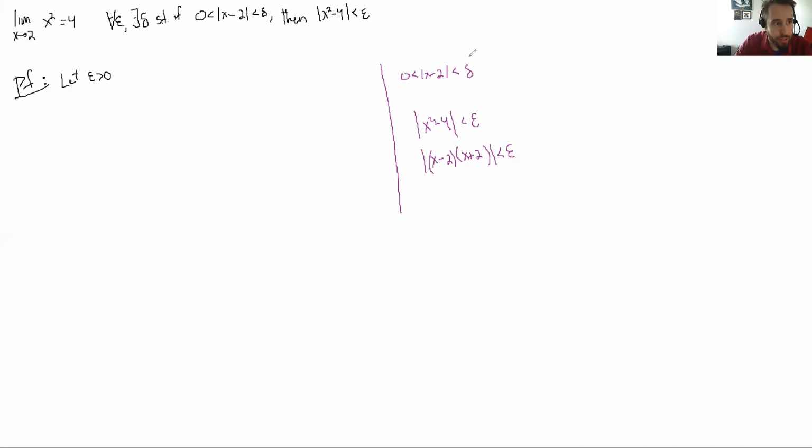So the trouble is really coming from this value, the x plus 2 here. And it turns out what we might actually want to do is try to come up with a bound on how big this can be. So what's the largest this can be? Because x isn't really specified, we can potentially worry that this gets really big. But we do know that we primarily want to look at x values that are close to 2. We want to look at x values that are in this range.